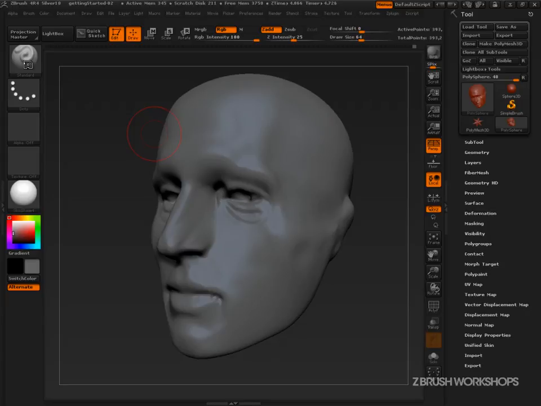Now, the biggest problem I'm looking at is the fact that those eyes don't have an eyeball. And if I was working in traditional clay, you just stick a round ball in there, or a marble or something like that, and you're good to go. You just build the eye around that. The eyelids, all that. How do you do that inside ZBrush? Alright, this is where we're going to start getting serious. You've had the fun part. This is fun, but this is going to demand some mental power.